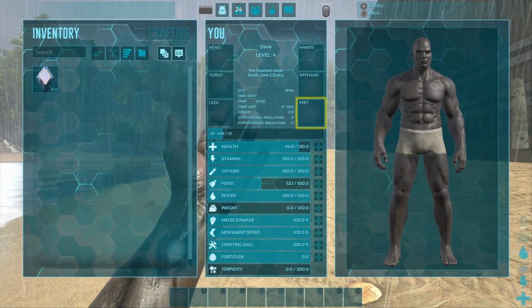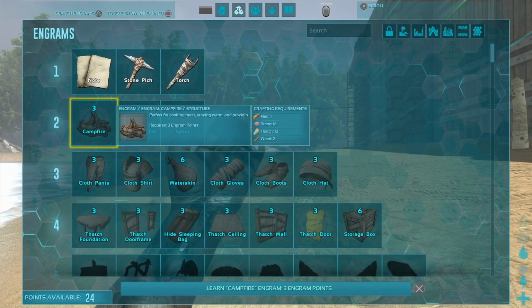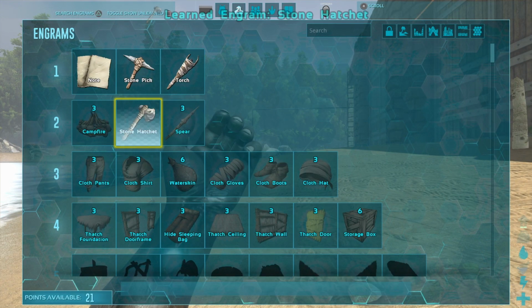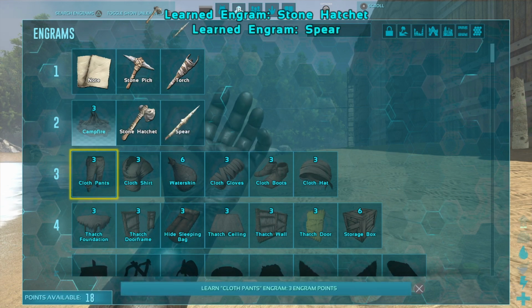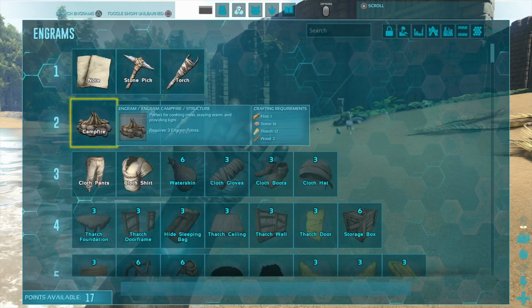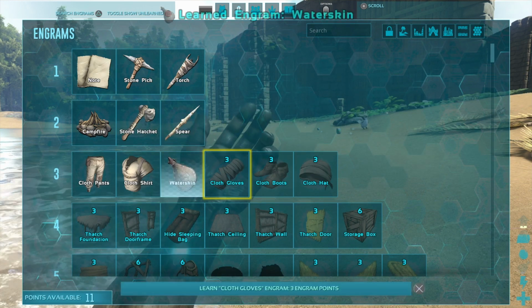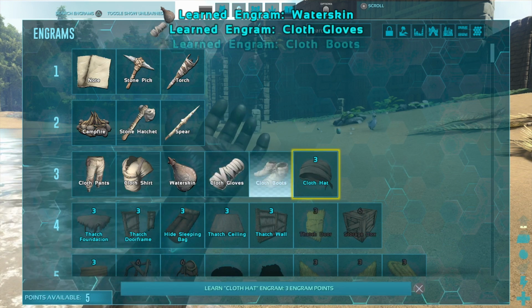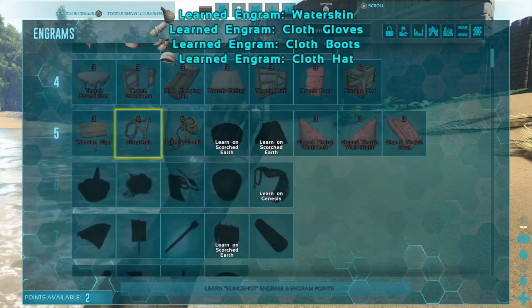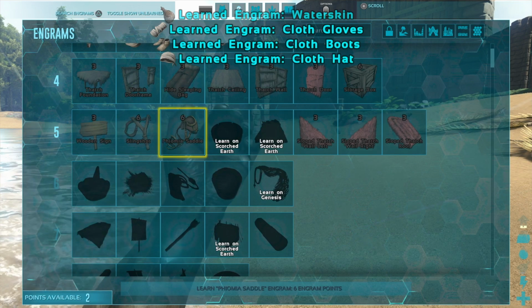When you're done adding points, it'll take you to this menu every time where you can learn new things. Make sure you get your tools, armors, stuff like that. Also, when you're doing your engrams, try to only learn what you absolutely need to know. Some items, for instance, like a Phiomia saddle, if you haven't tamed a Phiomia, I probably wouldn't learn it.